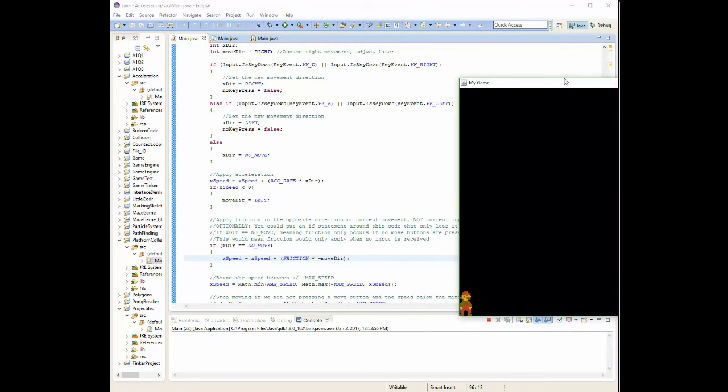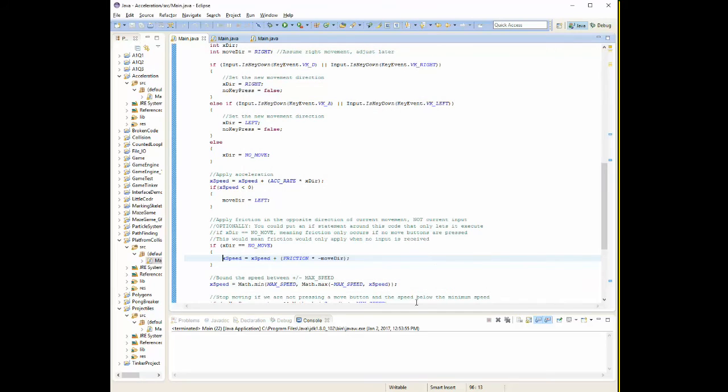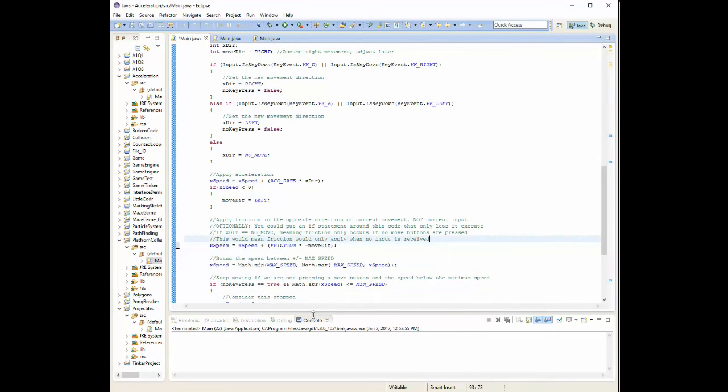So right now we've taken off that constraint. This way, friction is only applied when I let go of the key. I'm going to hit the key right now, and you can see it accelerates a lot faster. That's because friction is not being applied while I'm holding the key. It only applies when I let go of the key. So that may be your desired movement. That depends on your game. Just get rid of that.